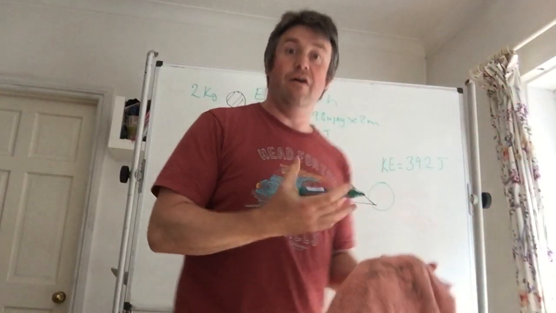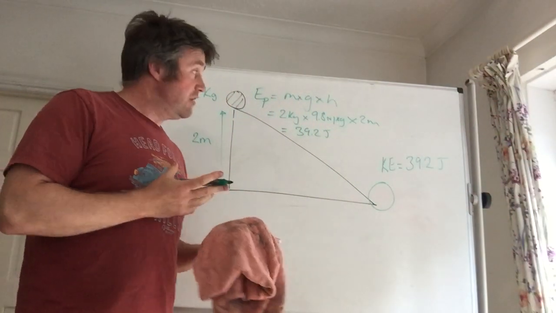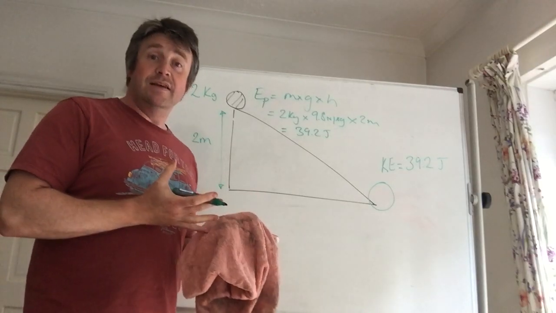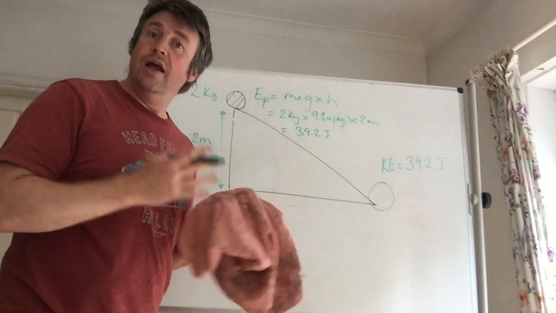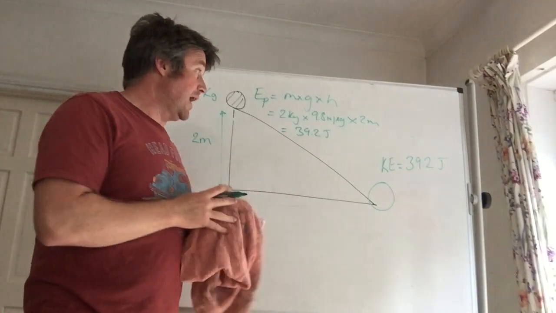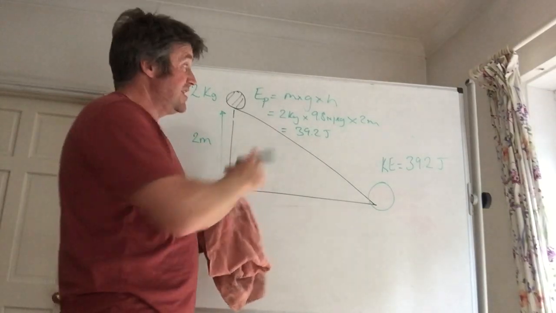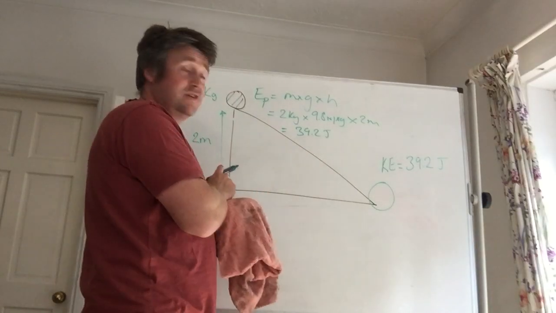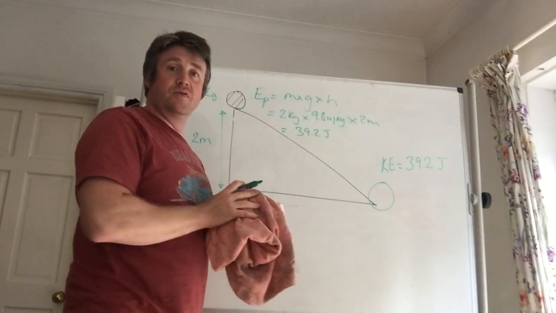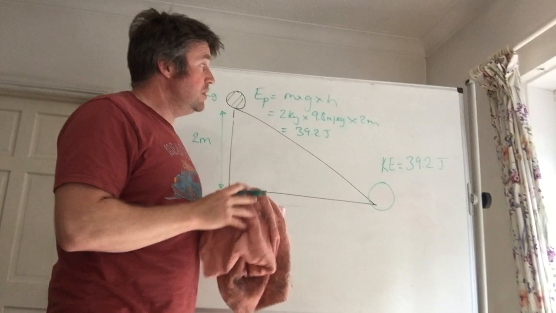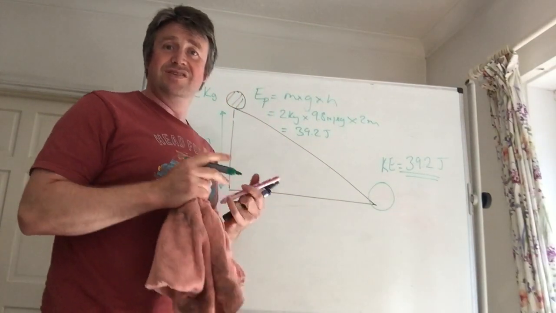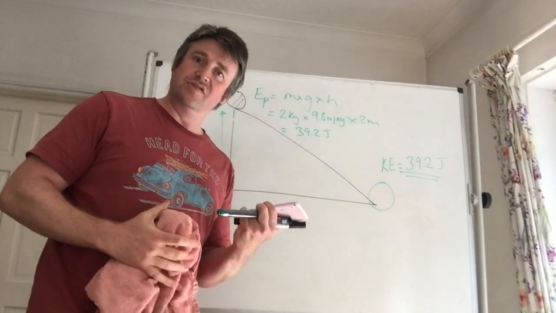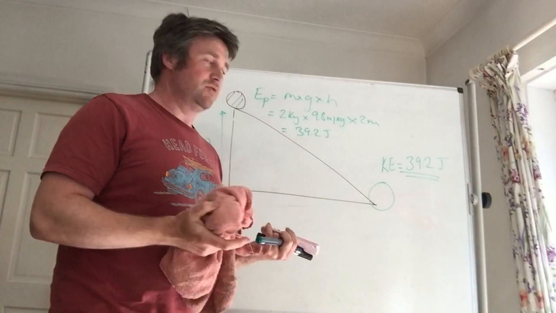Now, what they will do on the higher level paper and higher level questions is, so foundation, you'll be expected to be able to work out gravitational potential energy and do that side of things. And you'd be expected to understand that that is going to be equal to the maximum at the bottom. Now, high level, you need to be able to take that figure now and use it to calculate what the maximum velocity would be at the bottom of the hill.